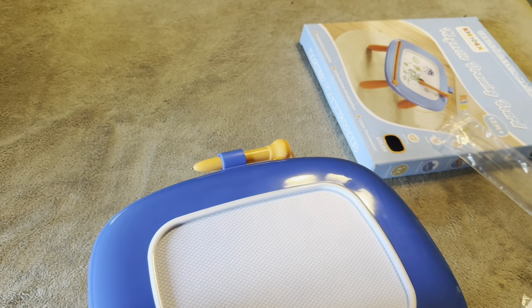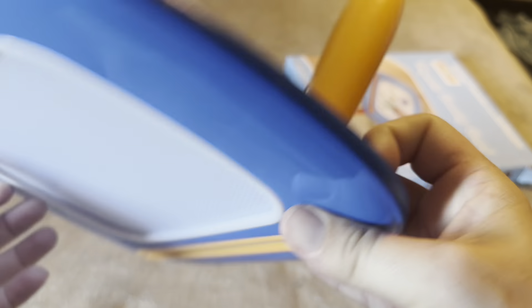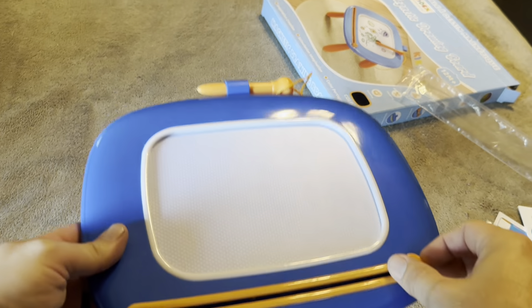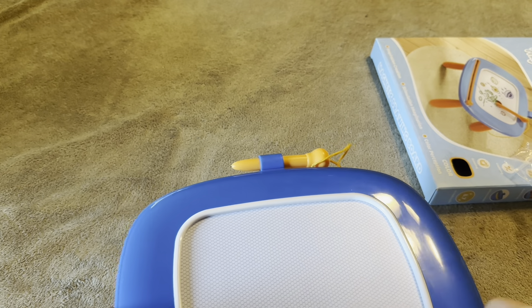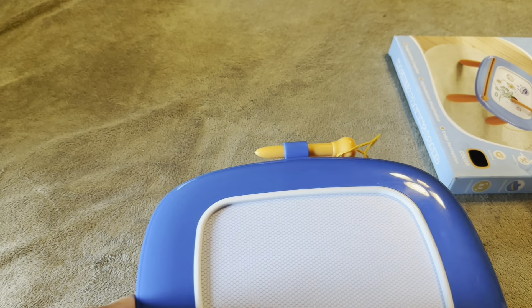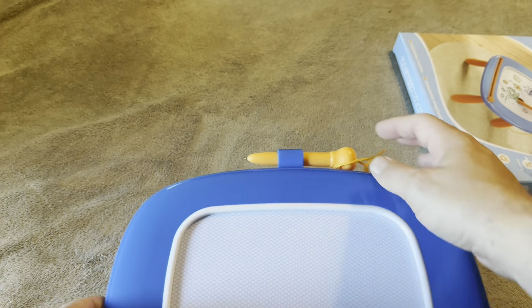It's going to be a little hard to actually move it all the way across there — actually way harder than what I would expect. This actually doesn't slide very easily. So if you're getting this for younger kids, just move it a few times. It does get easier with each time — it's just kind of hard when it comes from the factory.